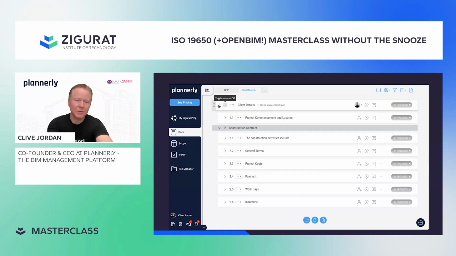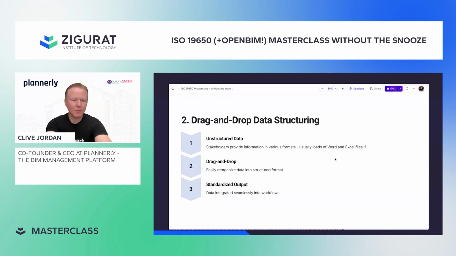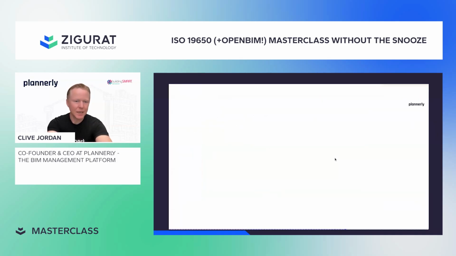If I drag these around, you can see that the numbering conventions are all updated automatically, but also making it accountable, making it assignable, making it something that you don't have to wait for the whole document to be finished until you're actually sharing these things with other people and team members. It's a real workflow that you can go through and make it a lot easier for everyone to understand and agree to.